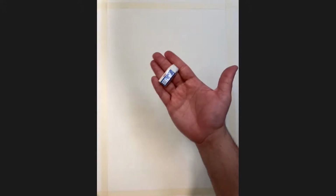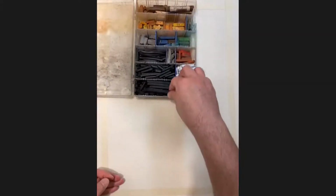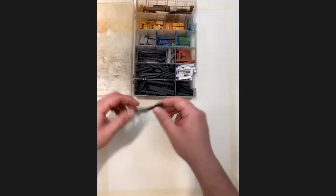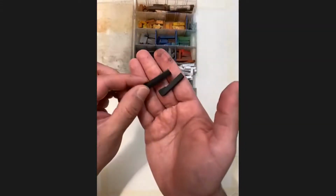I also have my white standard eraser as well. And let me get out some of my charcoal. So I have a whole, again, I'll leave this on campus. So those of you who do need charcoals, you can just come on in and I can give you some. I have my compressed. The compressed is the one that's squared. So keep that in mind.